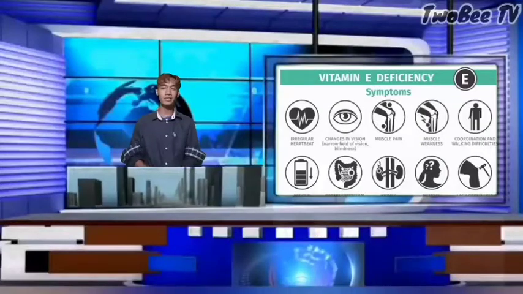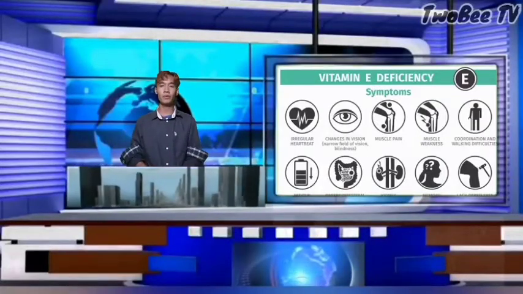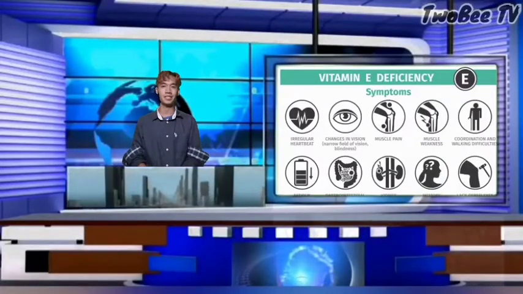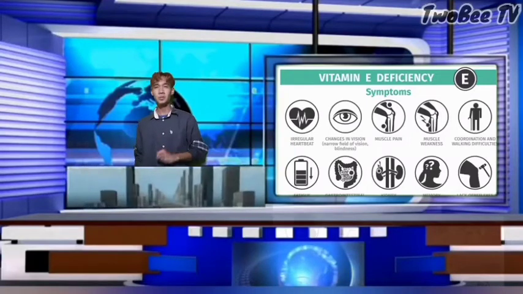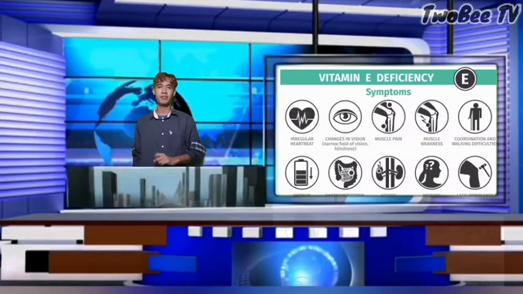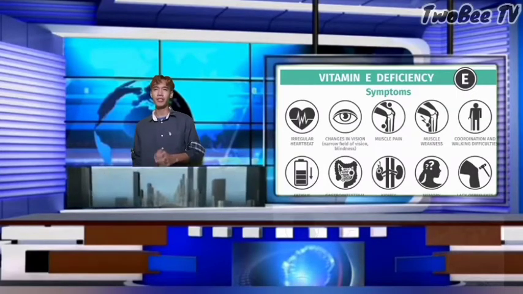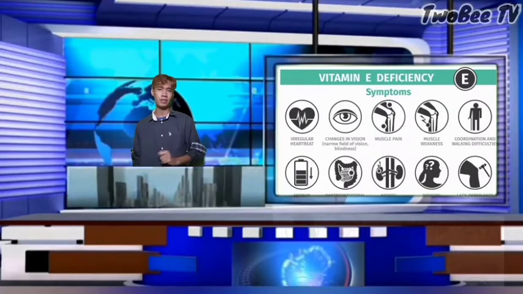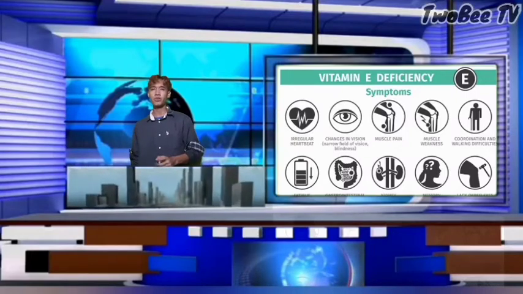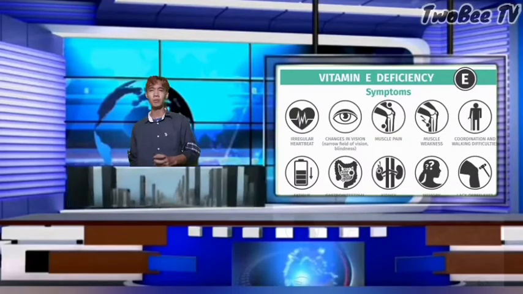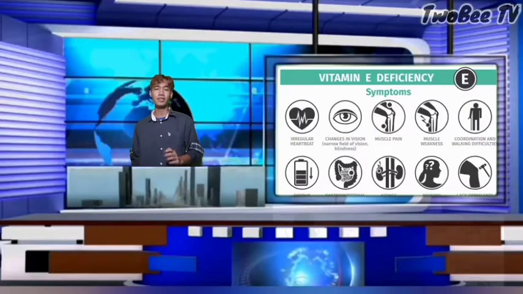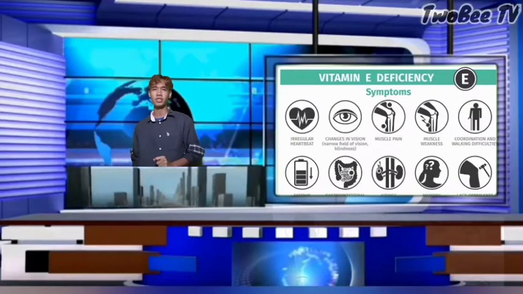Thank you, Alexandra. To follow that, yours truly will be discussing specific deficiency. So let's start. Now, let's proceed to vitamin E deficiency. Vitamin E deficiency can cause nerve and muscle damage that results in loss of feeling in the arms and legs, loss of body movement control, muscle weakness, and vision problems. Another sign of this deficiency is a weakened immune system.